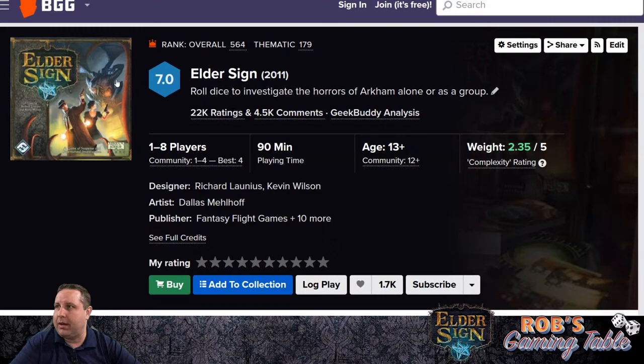So Elder Sign, rated slightly better, not much better. But a weight of 2.3 complexity, 90 minutes supposedly playing time, 1 to 8 players, best with 4. I have not played it more than one solo game. I'm not super pro with this game, not super experienced, haven't played it a ton. I'm just still experiencing it, but we are playing today one player. And then on Monday, in like 3 days, Mel and I will try it two player.